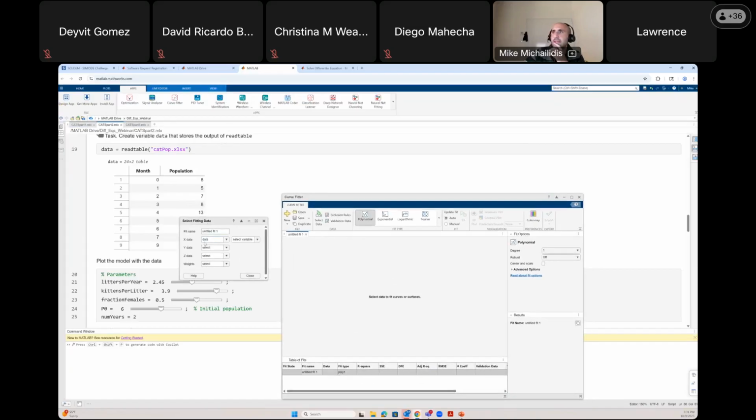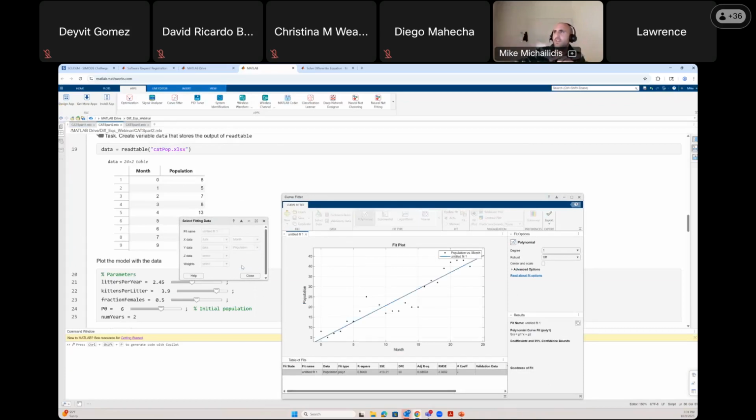Over here, data, and then from the data Excel file, I select month. That's my X. And then for Y, data and population. And we're going to get the same plot as before. This is the same plot as before, no changes. We can now close this.